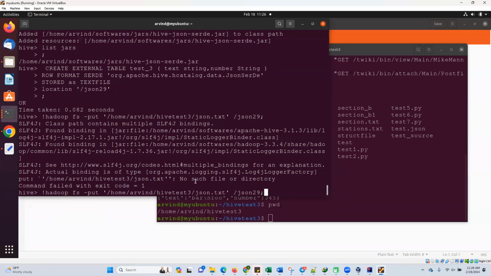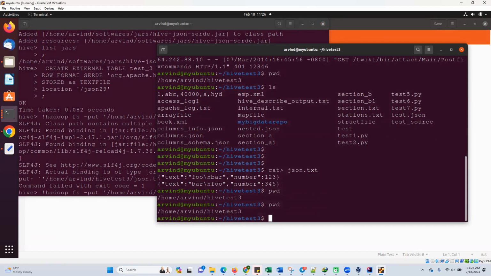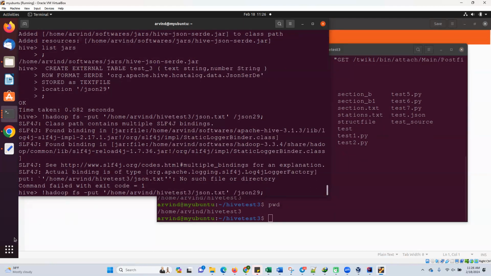It is saying a different error, right? It says this is not there. Why is it not there? The question is, I'm writing the file from my local file system. This is my local, and this is the location, home/arvin/hive_test3, and the file name is json.txt.